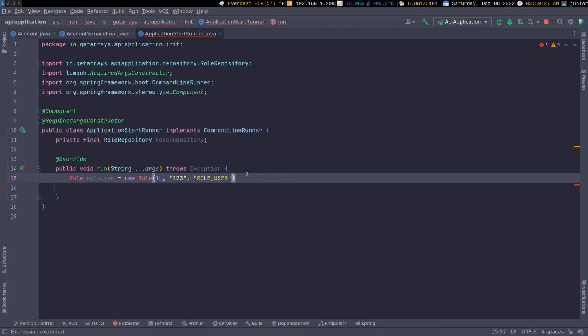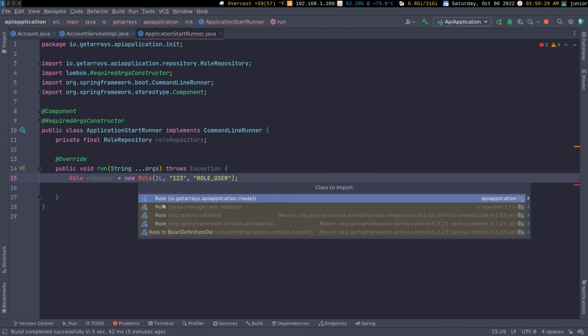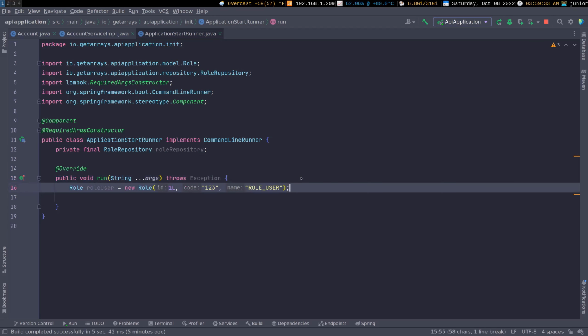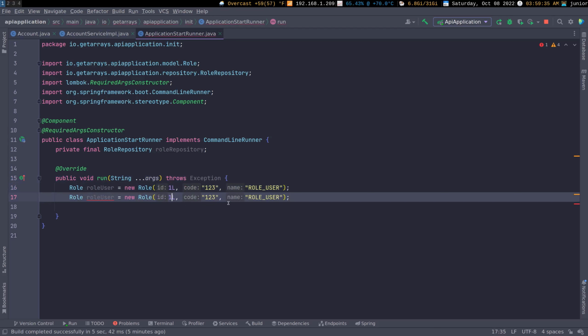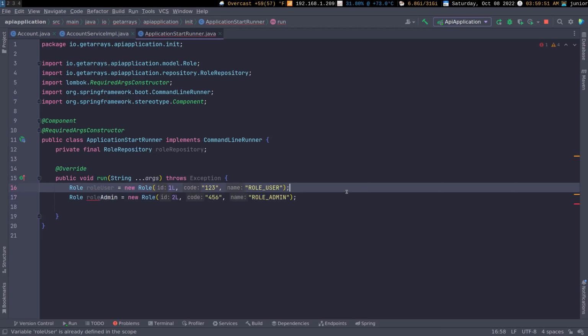Okay, and let's import everything here. Import, then paste this down. This is gonna be 2, 4, 5, 6, and admin, and then we're gonna change this as well. Admin.